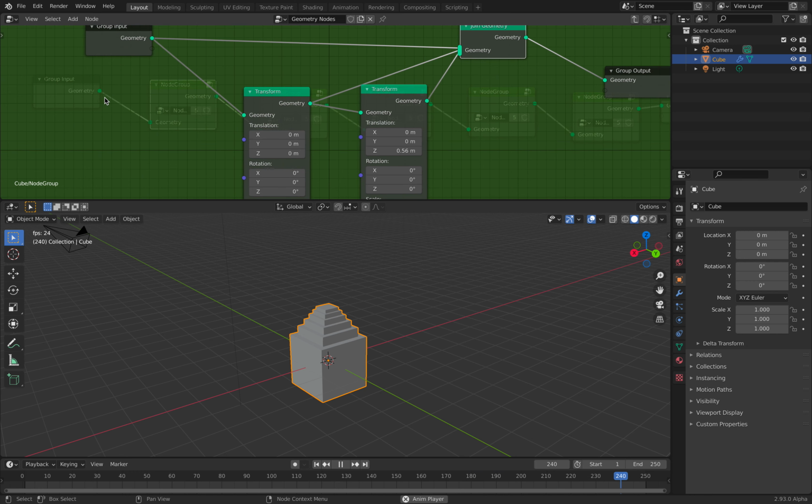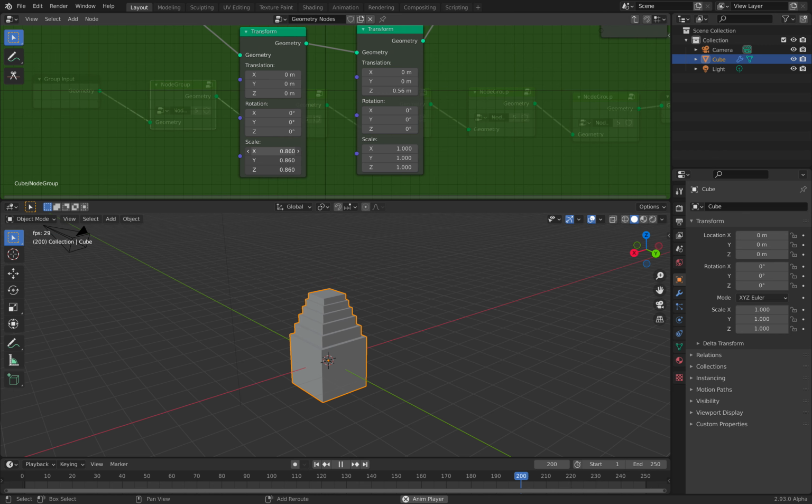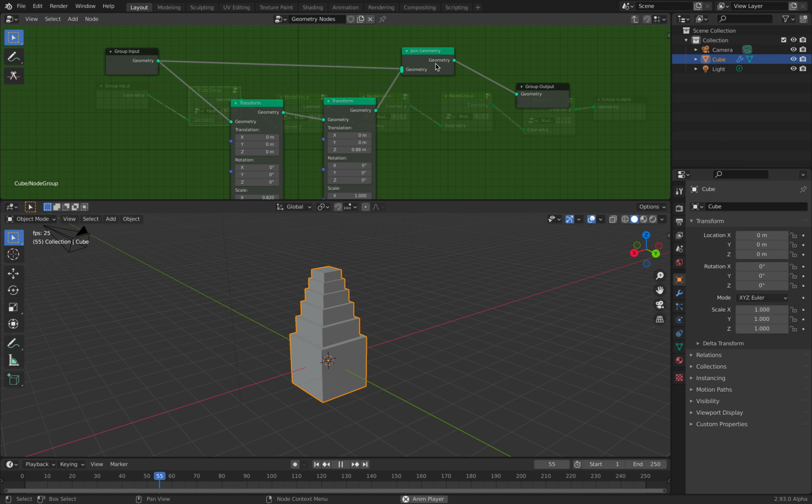Okay, I need to make a cut. So make smaller and then bring it up. So that will work as well.